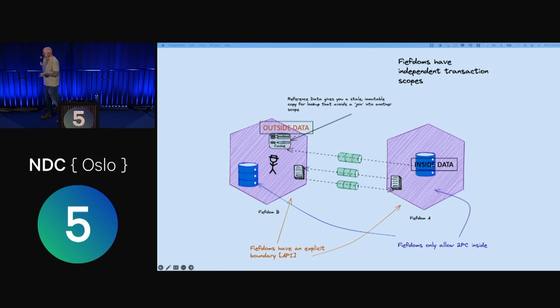Outside data has some properties. It's immutable. In other words, it's a read-only thing that I've given you, and there's no point in you changing it. The only way to change it is to send me a message on my API; I update the inside data and I issue some new outside data. And you store it, and you tend to call it reference data, because typically you're using it for reference.